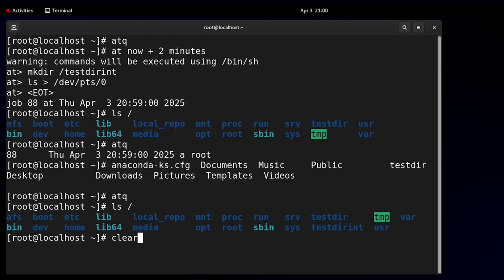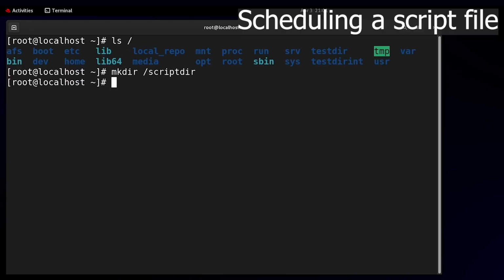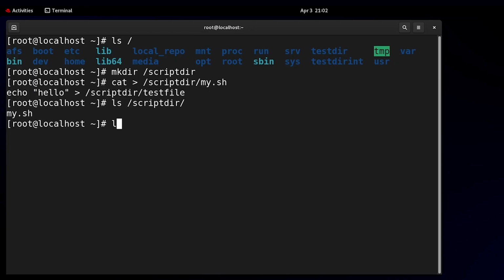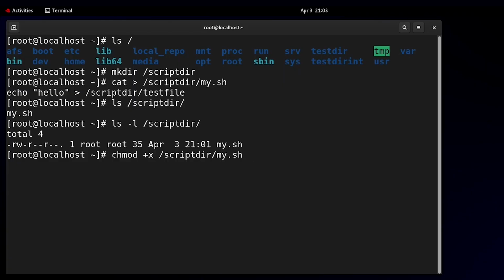Finally, let us understand the third option. In this option, we specify a script file to the at command. The at command schedules the script file to run at the given time. A script file is a collection of commands and configurations. Shell executes it similarly to a command. All script files require the execute file permission. By default, Linux does not add this permission to any file. We have to add this permission manually. This command adds this permission.